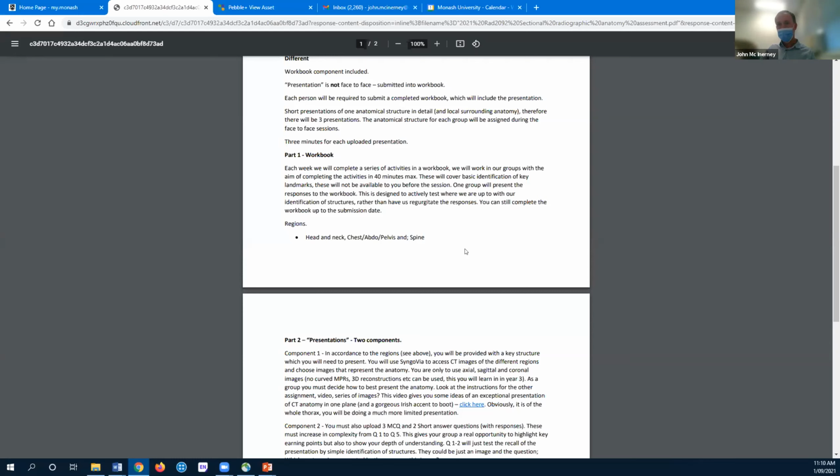So we're not looking necessarily at a single plane. We'll be asking, show me one that shows its start position. If we talk about the aorta, you need one that has the root, one that shows the aortic arch at least, in different planes, whichever is most useful, and that shows it as it descends as well. And also the surrounding structures. Where's the spine? How close is it? Where are the para-aortic structures, and so on? But it'll only be one key structure for each of the groups, and all of the areas will be covered across all the different groups.